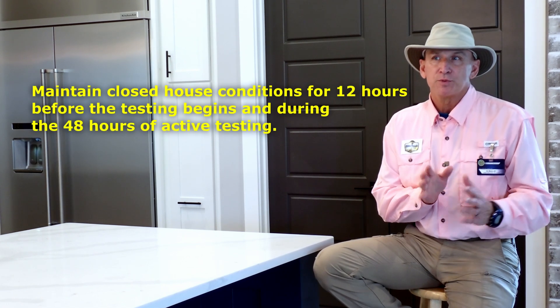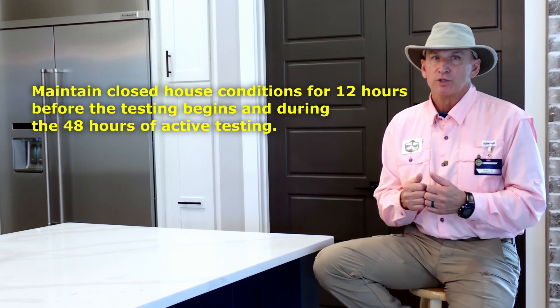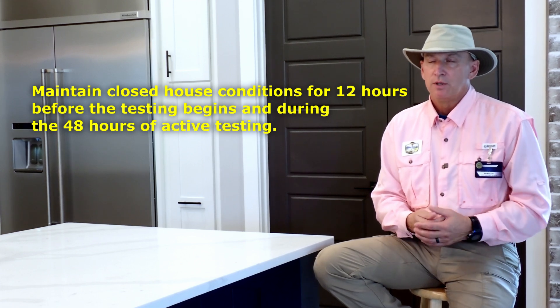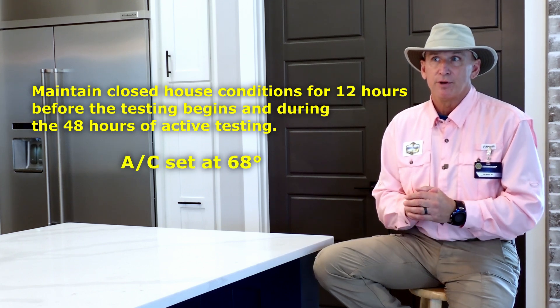And when these tests are conducted, doesn't the house have to be closed up for like 24 to 48 hours? Good point. So in a perfect world — which in a real estate transaction is sometimes hard to generate — for a period of time, say 12 hours before the inspection, we want to minimize the opening and closing of doors, especially if it's a basement entry or a terrace level. Air conditioning should be set at a typical level, auto at 68 degrees and kept there. We don't want to walk Fido in and out the back door and leave the door open. Because radon is a noble gas, which means it settles at the lowest level. So whatever we can do to not stir it up — ceiling fans, dehumidifiers — we turn those off.